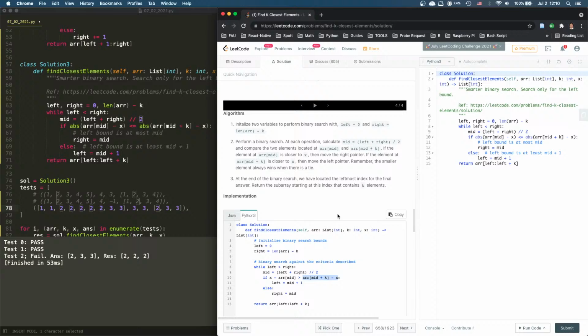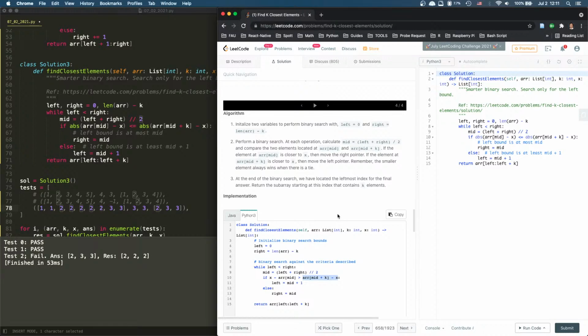I'm doing ABS because I don't know where x stands. X could be in 3 different locations. Analyze it, right? 3 different locations. If x is in between mid and mid plus k, then it's going to be x minus mid and mid plus k minus x. That's true. If mid and mid plus k are both to the left of x, then we do x minus mid and mid plus k minus x.